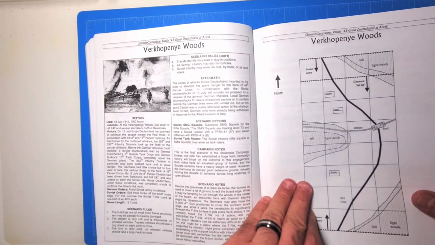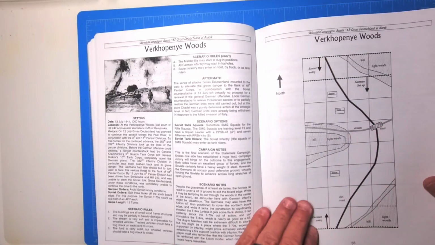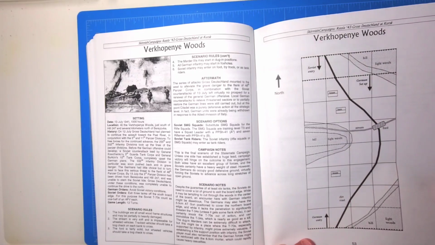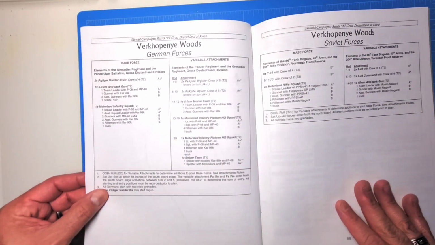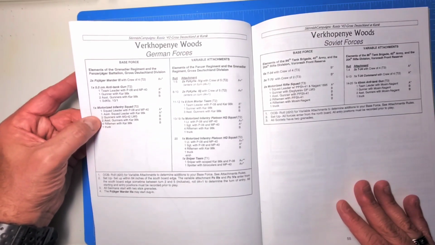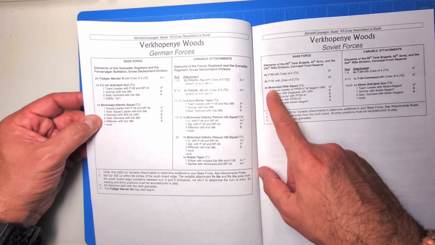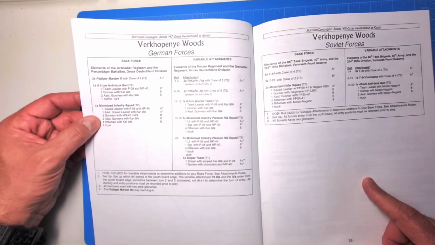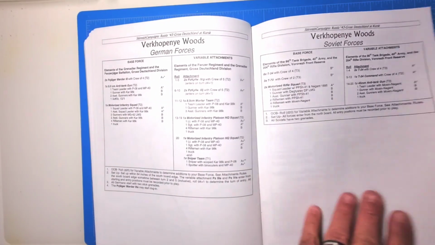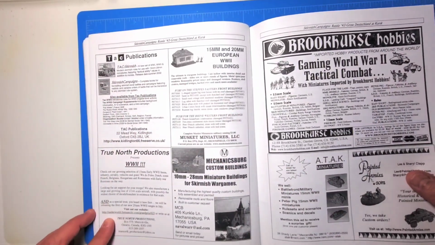Verkopenie Woods. And here's the woods, and here's more woods. We got a ford here. Another 4x8 board. A couple of Marders, a 50mm anti-tank gun, and a motorized infantry squad and a truck. And this is a counterattack, it seems like, because the Soviets have 6 T-34s, 3 T-70s, and a couple of motor rifle squads. Okay, and that's it.